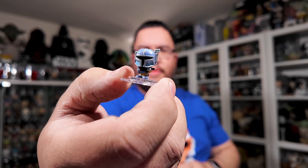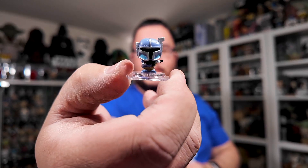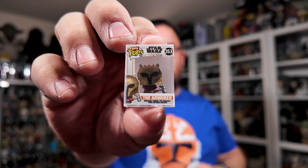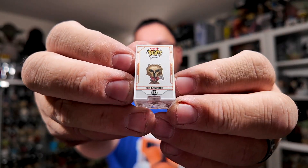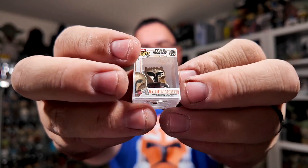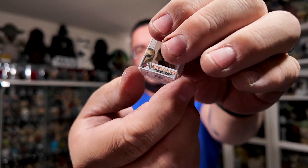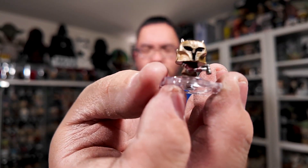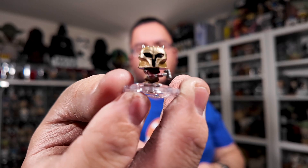That's what Paz, the Heavy Infantry Mandalorian, looks like — very awesome, very nicely detailed. The next one is the Armorer. Really incredible detailing on the packaging — they did a really nice job of printing on the plastic. The packaging looks identical to the boxes that the standard-size Pops come in. When you take this one off, it just unsnaps and there is the Armorer. Super detailed for how small these things are. Very impressive.